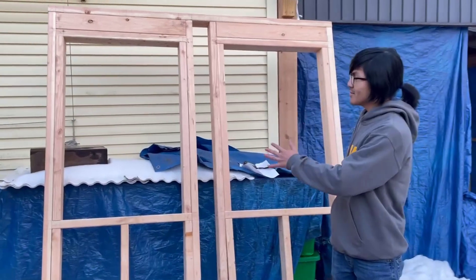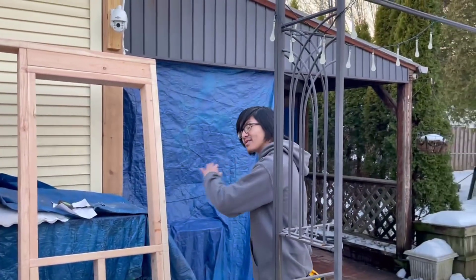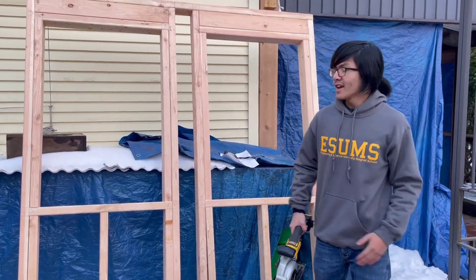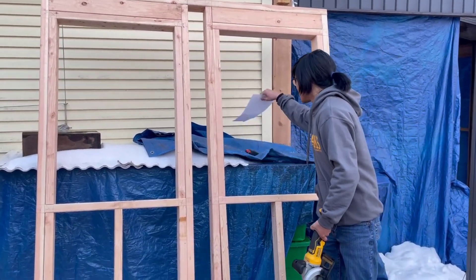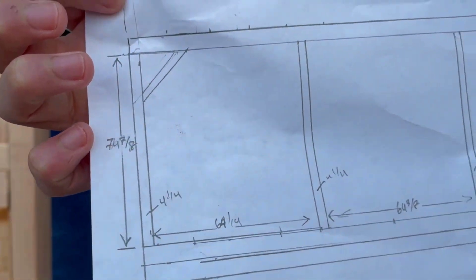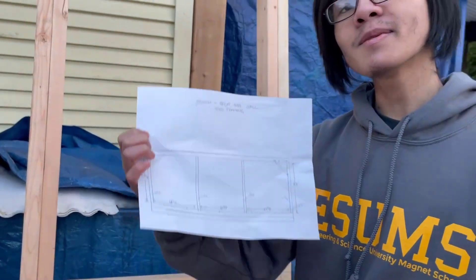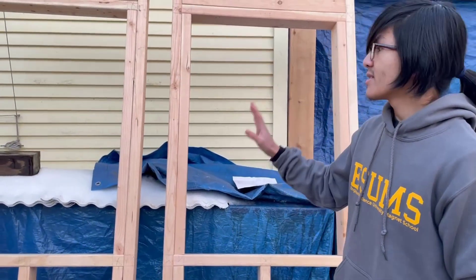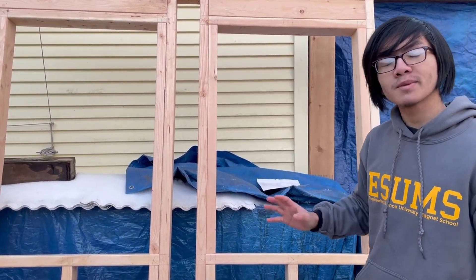You might be wondering why we're building frames instead of directly mounting the wood on the wall. The reason is it's easier to create an entire new structure rather than building around the old one. We also have to plan around the old structure — because of the age of the patio, on one side it's smaller: 74 and 7 eighths of an inch compared to 75 inches on the other side. So we have to be very precise in building the sunroom, and that's why we are building the frames separately, so that we can install them later and give them the precision that's required.